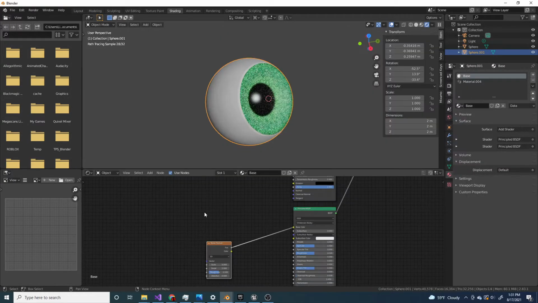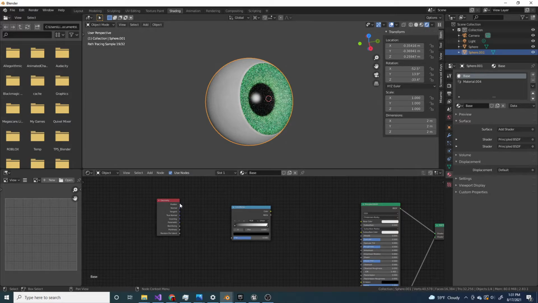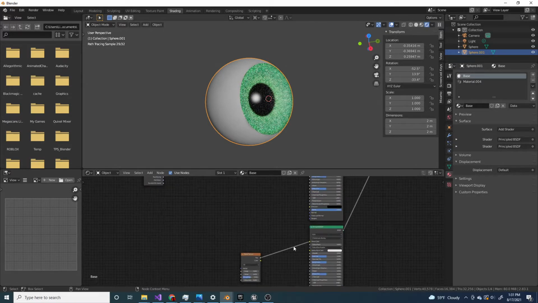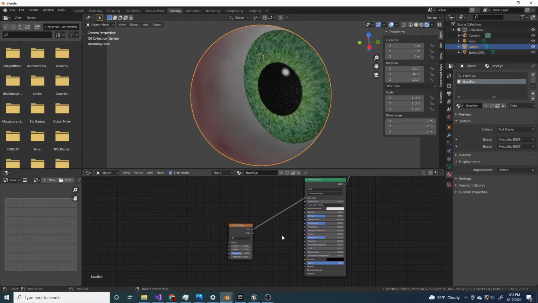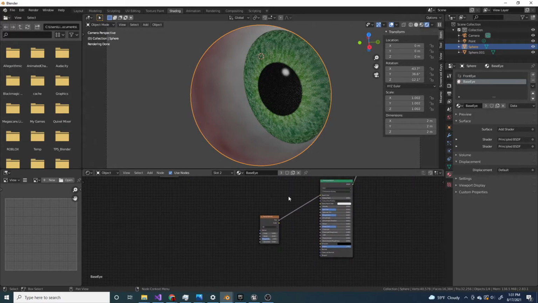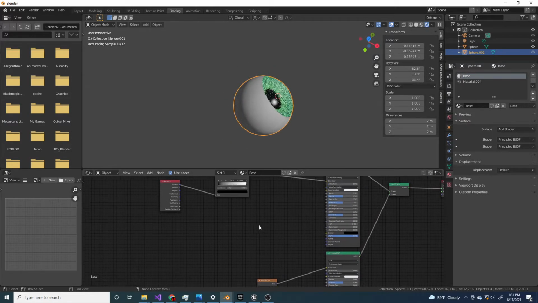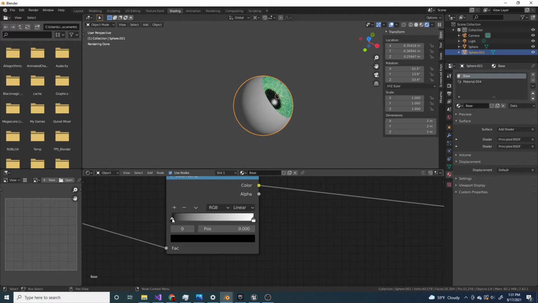Yeah, the factor. Okay. I'm gonna add in another geometry node. Plug in the position to the factor. Plug in the color to the base color. I'm not sure why this isn't looking right now. Let's make this.